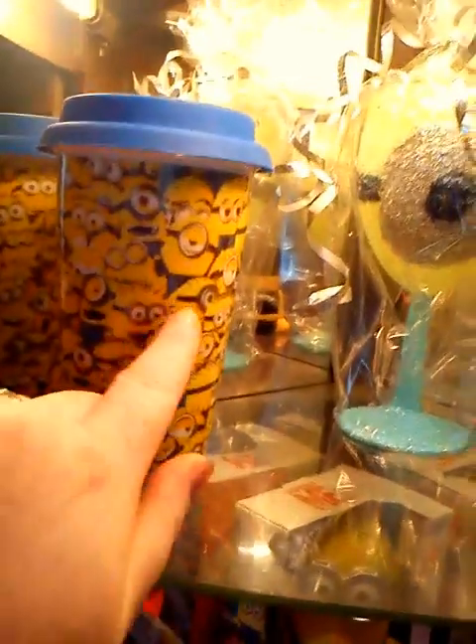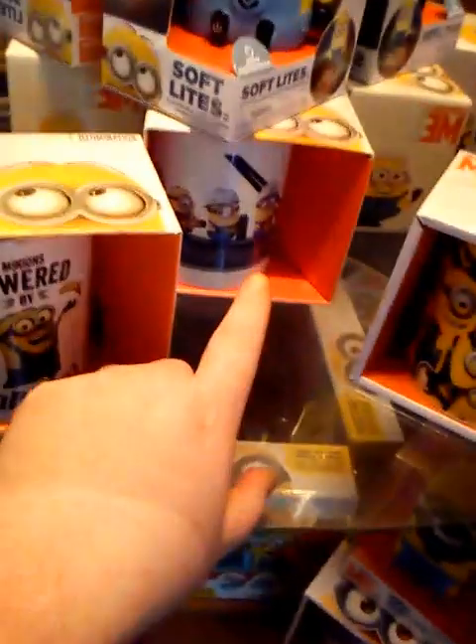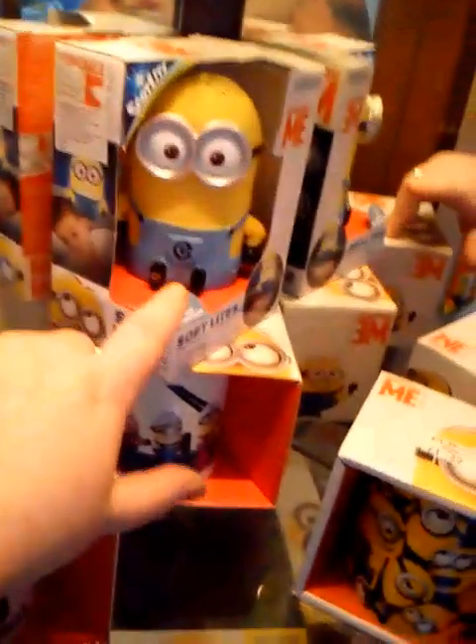Some of my breakables I keep in here. Top shelf: a ceramic travel mug, a glass that was handmade for me, and a little dude Charmaine sent. On the next shelf, Charmaine sent me several things - a nightlight and some cups, a Minion speaker, another mug, a DIY do-it-yourself kit Charmaine sent, and another mug. This was my nana's china cabinet so I keep them in there.